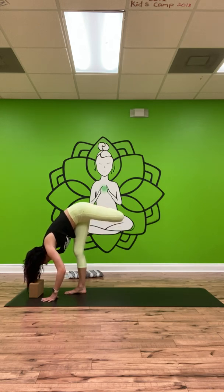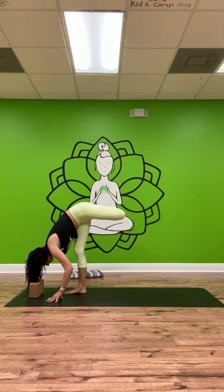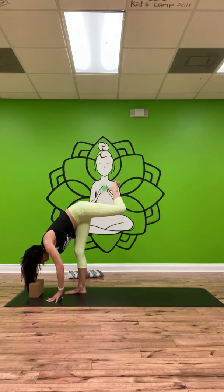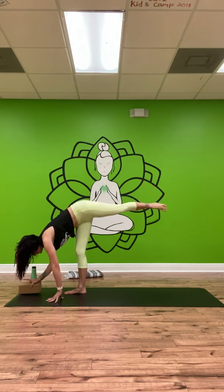Pulling my right foot in towards my right glute. And I'm hinging at the hips, floating forward. Breathe in deep. Next, inhale, release that foot. The right hand can come down to your block or mat under right shoulder.